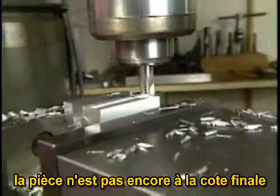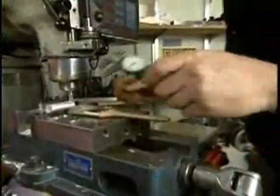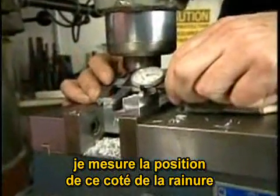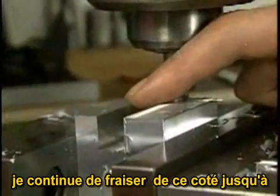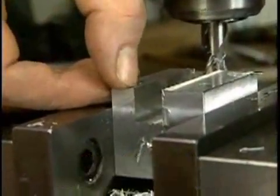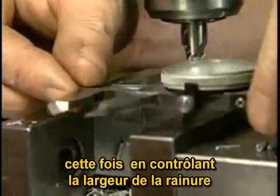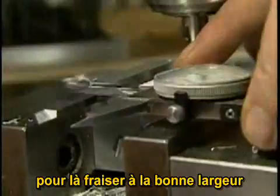Now, I've not yet machined this part to the final dimension. What we'll do now is measure the position of this side of the slot relative to the side of the part. Now I continue making passes on this side of the slot until the slot dimension has been achieved. Then start machining the other side of the slot, this time measuring the slot width and bringing the width of the slot out to the desired dimension.